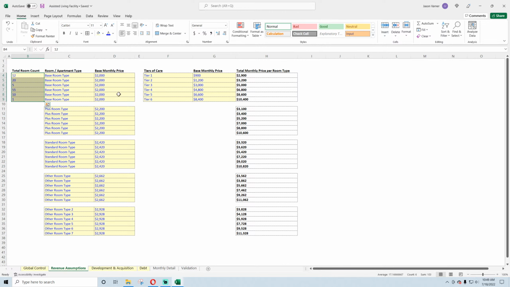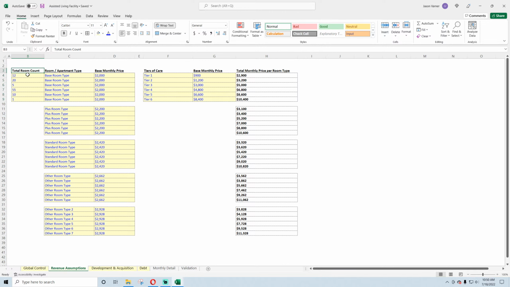I need to know, I'm doing room counts now. Does the tiers of care, can they only be in certain, okay. So then in theory, oh, here's why.